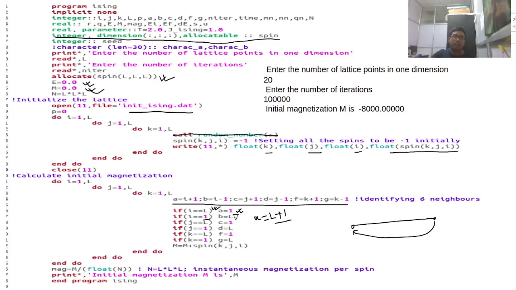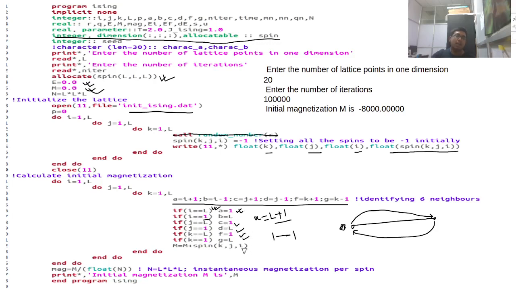So for I equals 1 you will have another set, this will be I minus 1, that will be 0, but there will be no 0th site, right? Here there are no particles or lattice points. So what happens for this other nearest neighbor, that will be here, correct? So these are the two things, and similarly for the other dimensions it will be given in these ways.